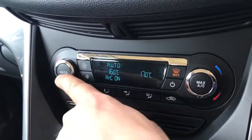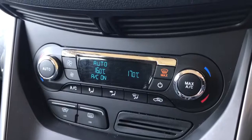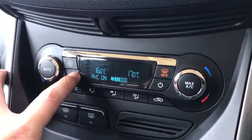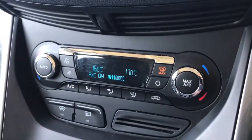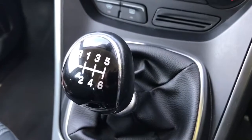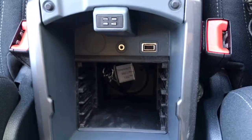Or you can hit auto and the car will maintain those temperatures by taking complete control of the fan speed itself. You can hear it doing that now. You can just override that by readjusting the fans to your liking. This car's also got a heated front and rear screen as well. We have a 6-speed manual gearbox, 12-volt charging socket underneath here, and then inside the central armrest we have the USB and auxiliary inputs.